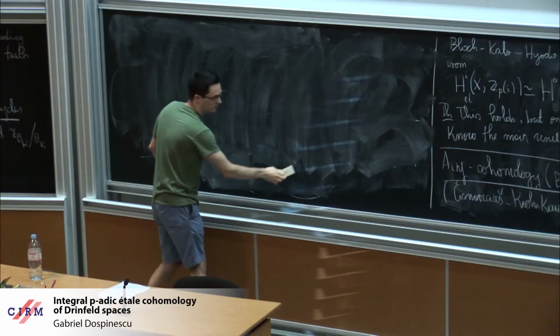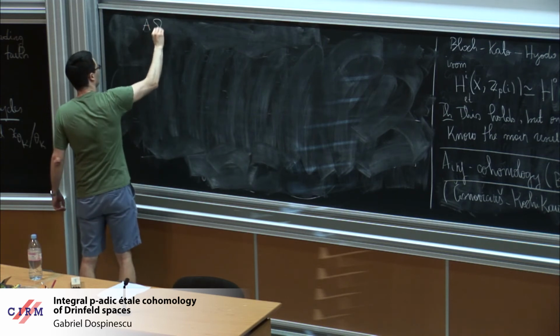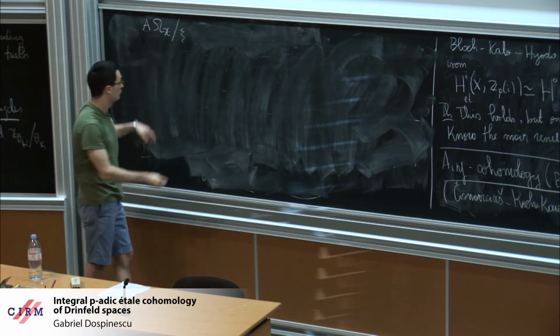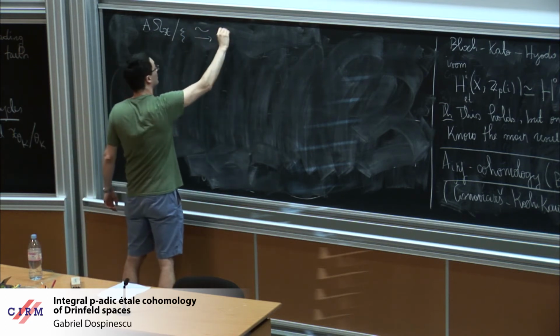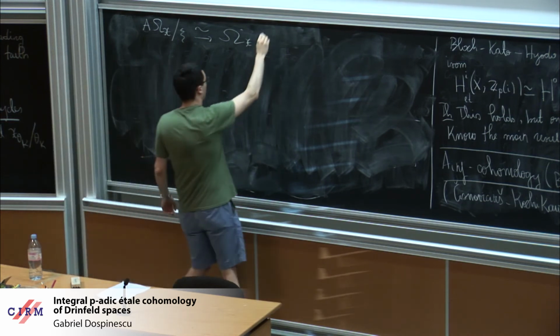So what does it mean that it's a deformation of this de Rham complex? It simply means that if you take the quotient by this xi, of course everything is derived here. I mean, this is really a derived tensor product here. This is the de Rham complex. So this, I guess, is called the de Rham comparison.